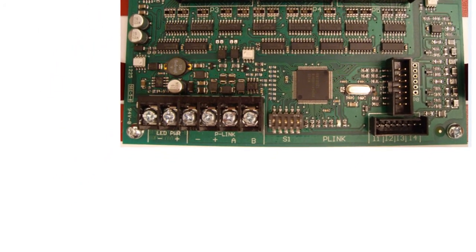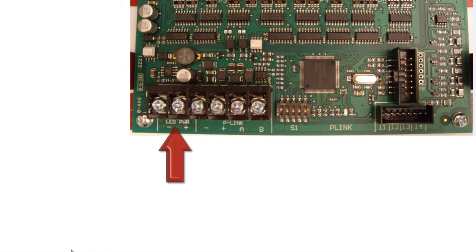Looking now at the terminals for the P-Link, you'll notice there are 2 extra terminals labeled LED power next to the P-Link connection. The higher current required for the LED outputs can be provided by the panel via the P-Link or an auxiliary power source wired into the LED power terminals. We'll start with the P-Link.